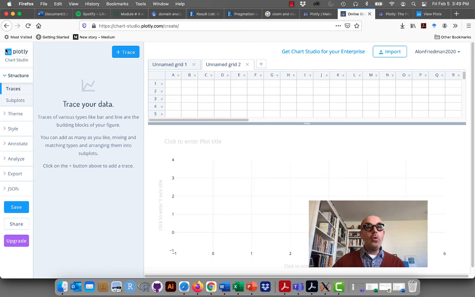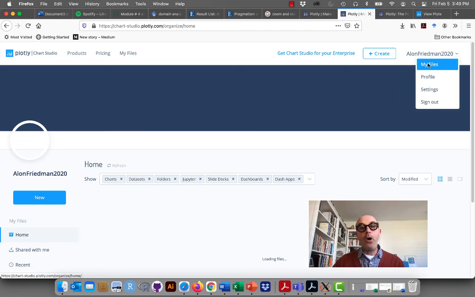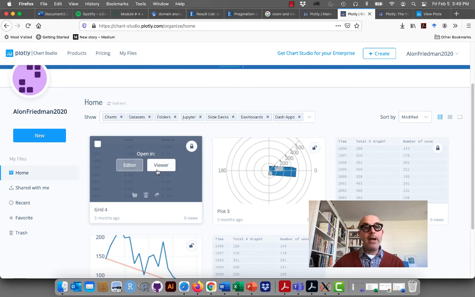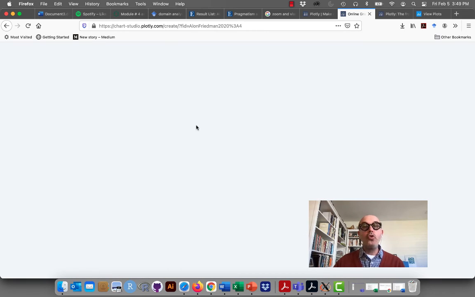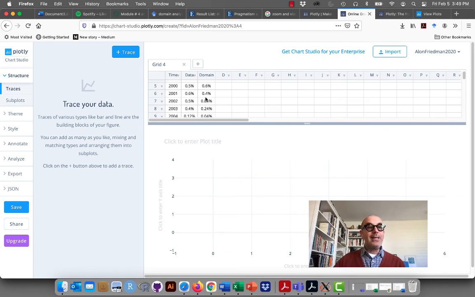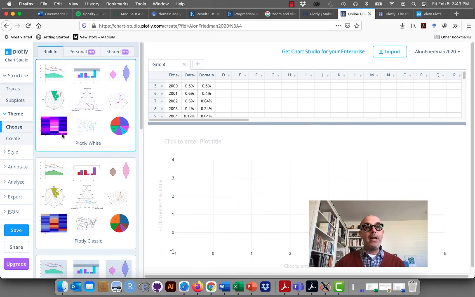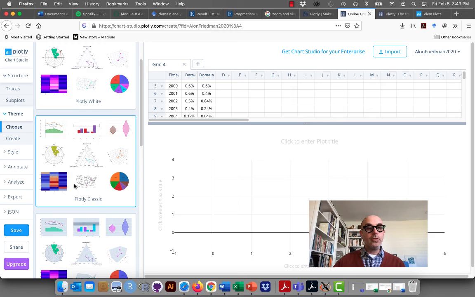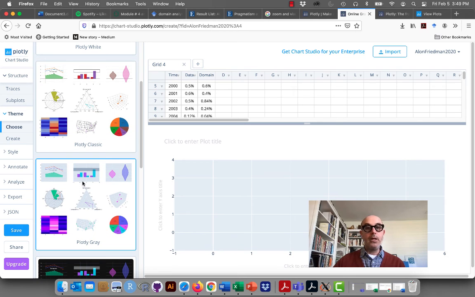And I will use, I think, my own files. So these are my own files. I'm going to go to the editor. And as you can see, this is my data. Now, what do I do with it? How to apply it? It will give me options, and it will ask me if that works for you or not, if it will apply.